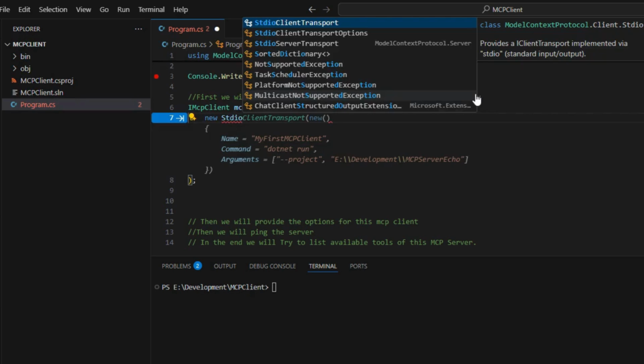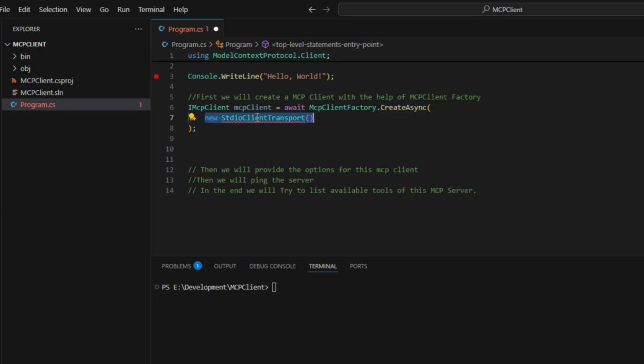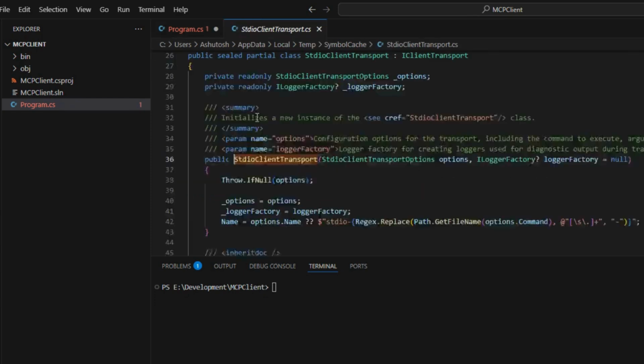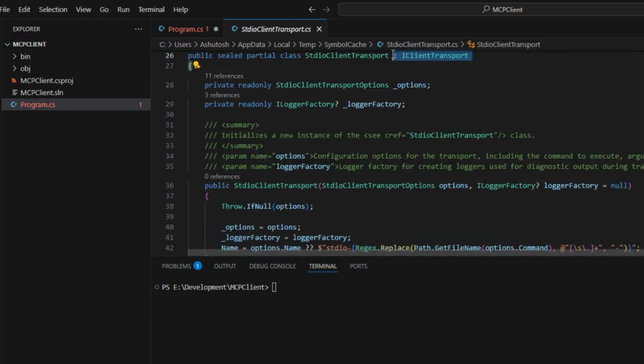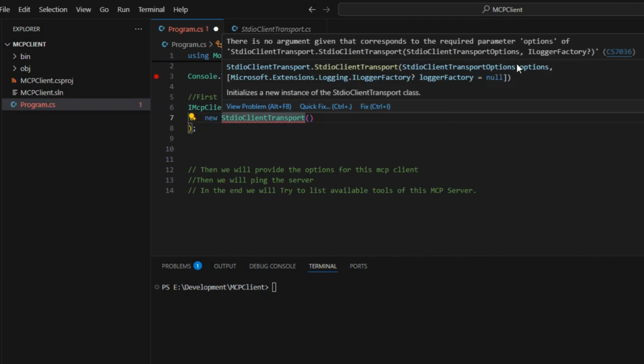Now let's provide the transport configuration with the help of the StdioClientTransport method. The CreateAsync method returns an MCP client that's connected to a specified server, so we need to provide that server's configuration in the options of this StdioClientTransport. I'm providing my local MCP server configuration here.